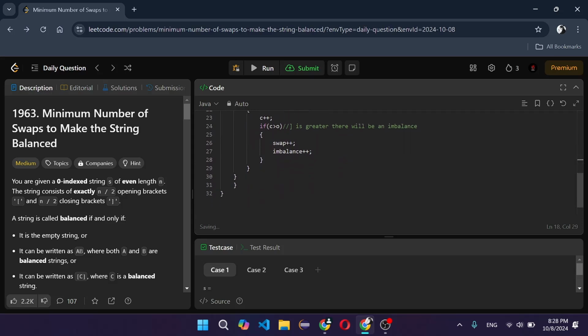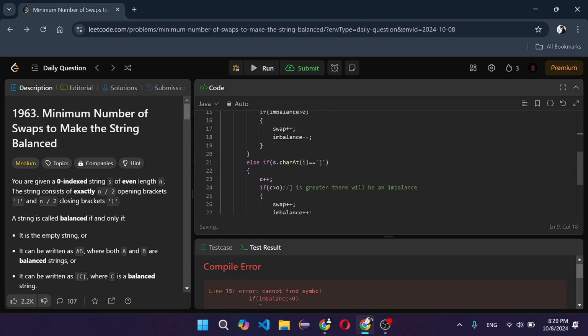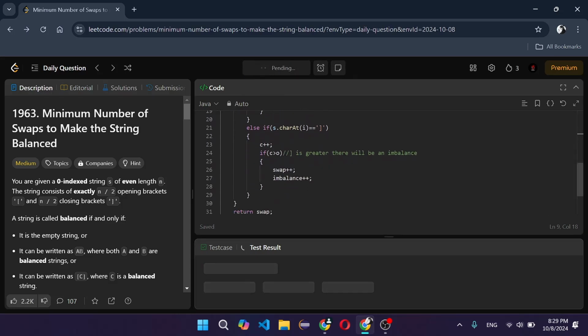So I think we got it. So let's just return this, return swap. Let's just run this. Getting on here, imbalance. Okay, let's just run this again.